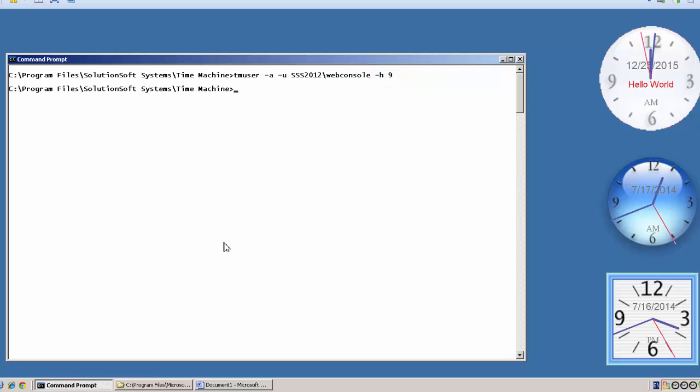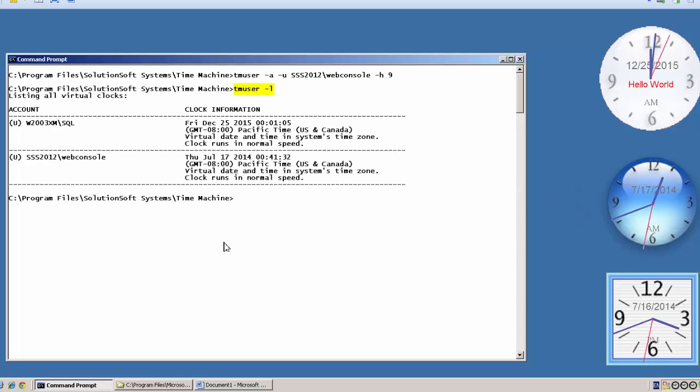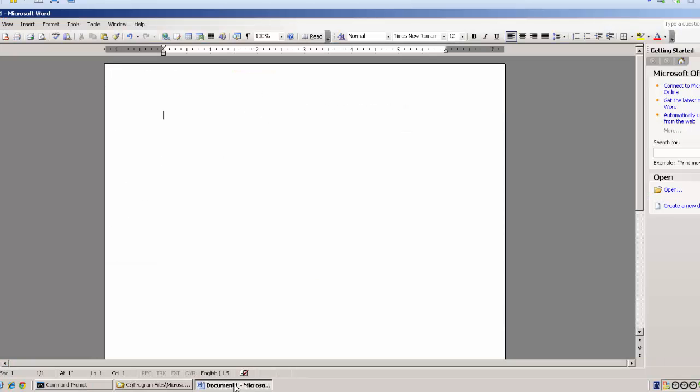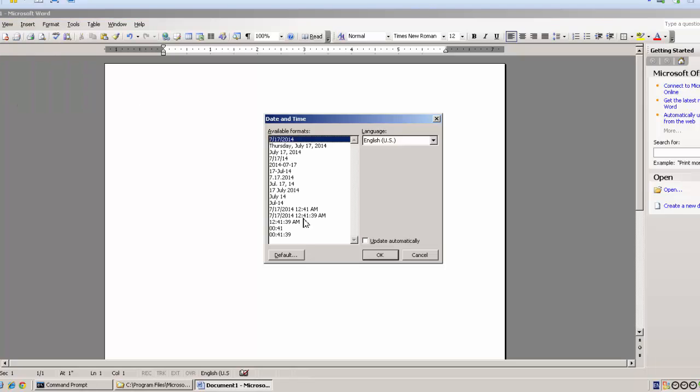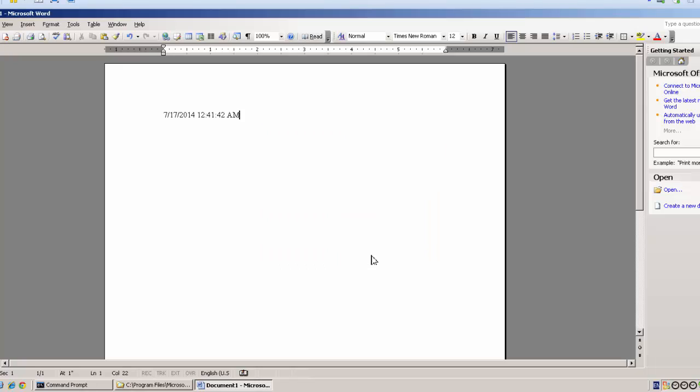You can see the clock face on the right hand center reflect that. tmuser -l now lists 2 clocks. So at this point, if we were to use Microsoft Word and insert a date time, it now reflects the virtual clock, not the system clock.